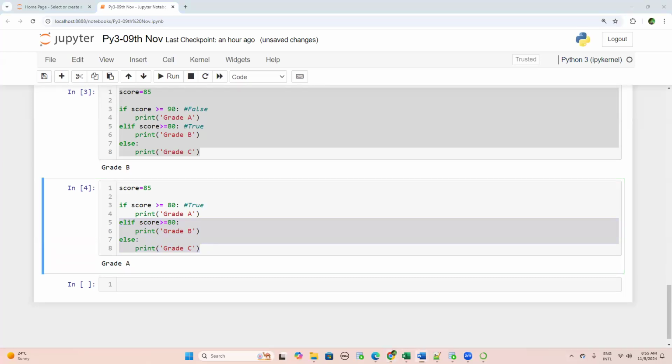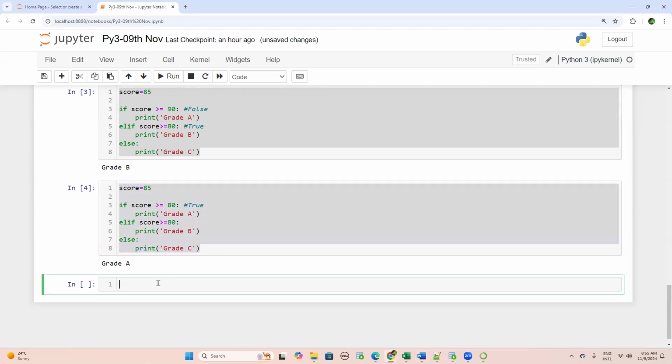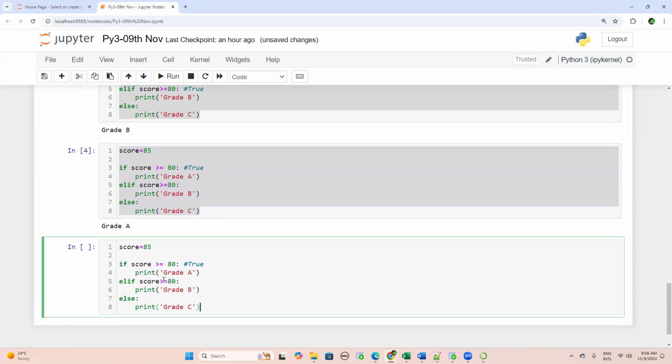Yes, sir. Okay. Now, next example. I forgot to note the code. I have to type each and everything. It is killing time actually. Okay, wait, let's cover one more scenario.